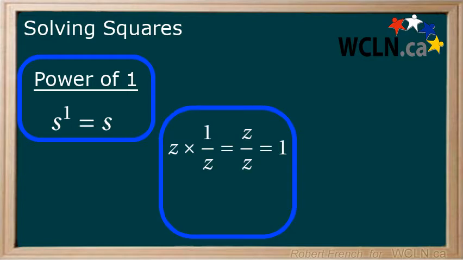Second, if you multiply a number by a fraction where the numerator is 1 and the denominator is the same as the number it is multiplying, you will have the number over itself which is equal to 1. 2 multiplied by 1 over 2 equals 2 over 2, which is equal to 1.